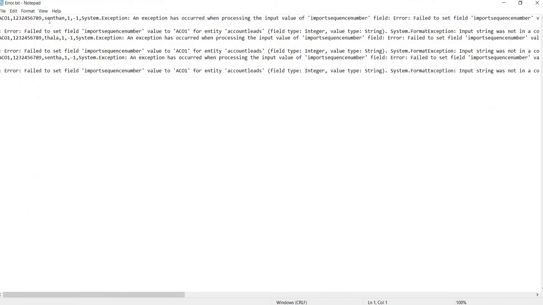Then you can see system exception, import sequence number. The sequence number I put is not like this. This is a number. So we got an error.